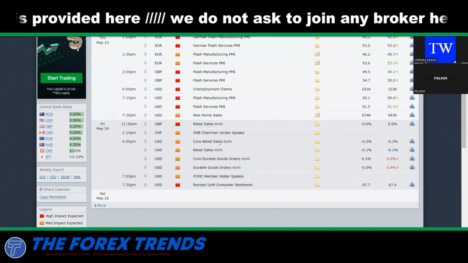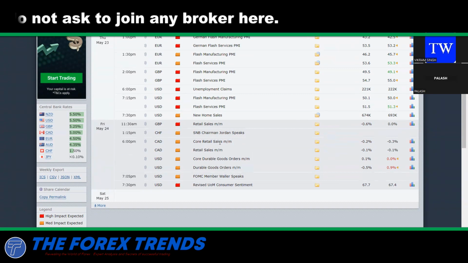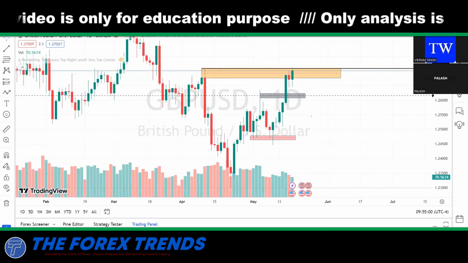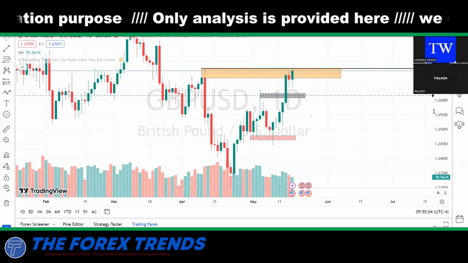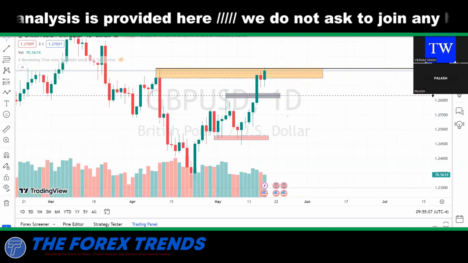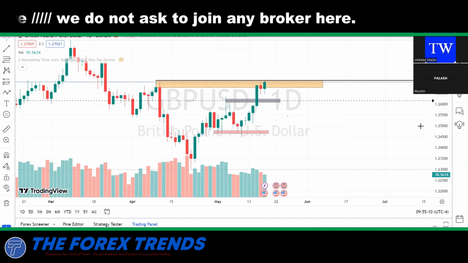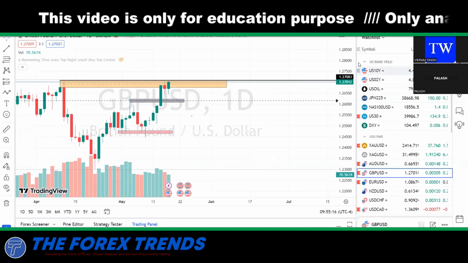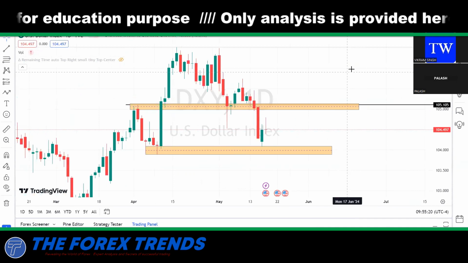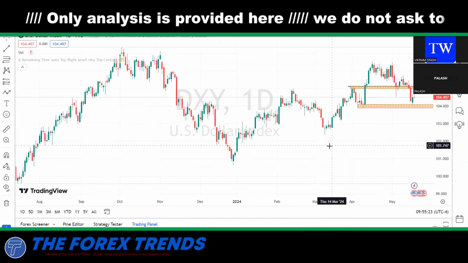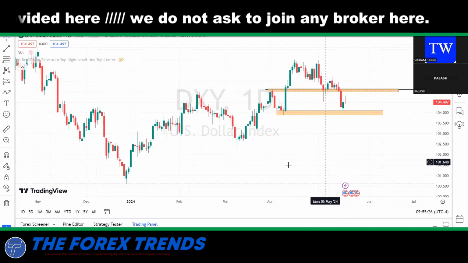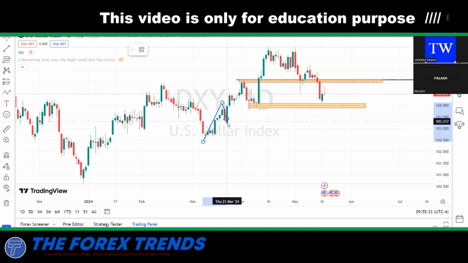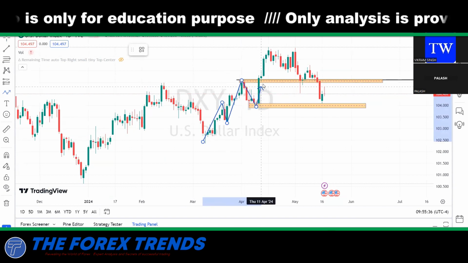All right, let's look at the chart and I will try to find the levels for next week. This is the daily chart of GBPUSD. Before analyzing the chart of GBPUSD, let me show you the chart of the dollar index. This is the daily chart of the dollar index. As I told in my previous video, the dollar is still bullish at the structural level. If we mark the structure, this is the structure of the dollar, continuing to create higher highs and higher lows.